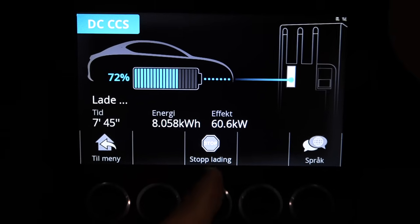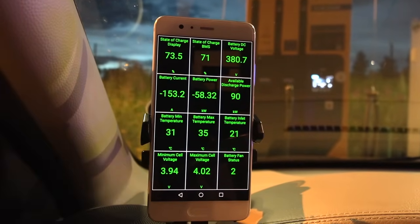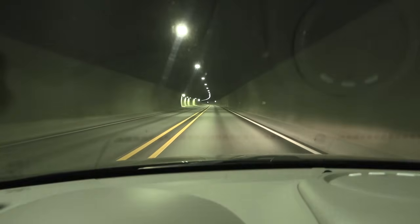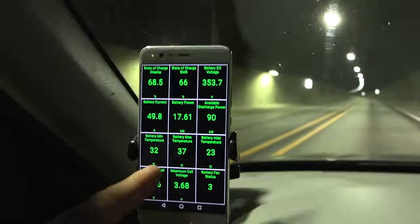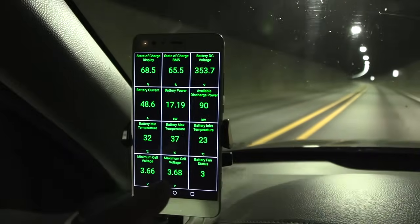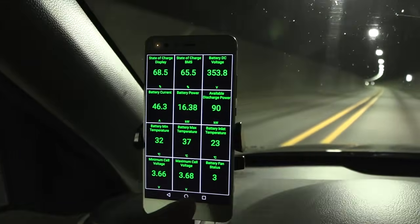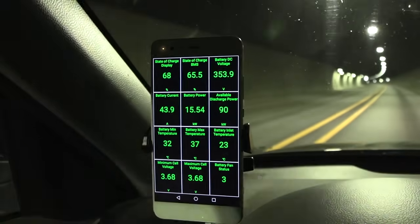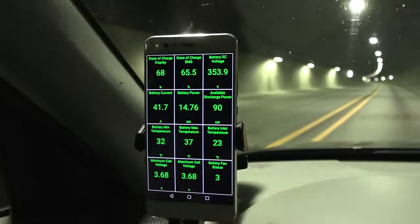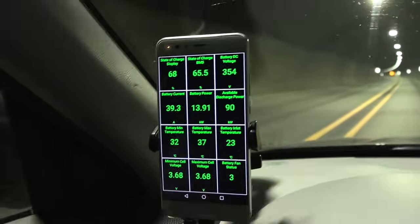Wait, is it? Oh, it's starting throttling a little bit. Interesting, now it actually throttles because the battery is too cold. Okay, but let's go then. Right, so now we are hammering it again, and you see that battery heated up to 37 degrees Celsius, and now without modifying stuff, the fan speed wants to be 3, and then inlet is 23, well, because we have a heater on the cabin. So now I'm actually using the car more or less like normal, except for that we have the adapter.